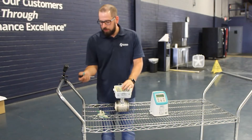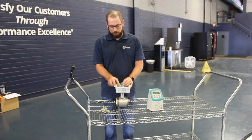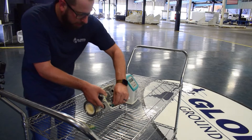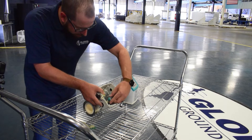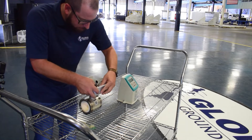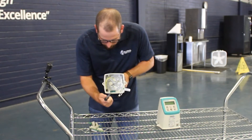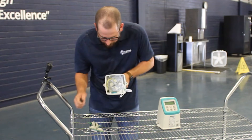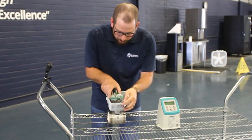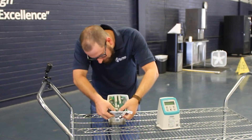The sensor prompt is basically like a memory stick — it holds all the values for the flow meter. The sensor prompt goes in these little tabs right here and it's important which direction it goes. The teeth should be facing furthest away from the side, and there's a spot for that sensor prompt where it gets installed and slides in.